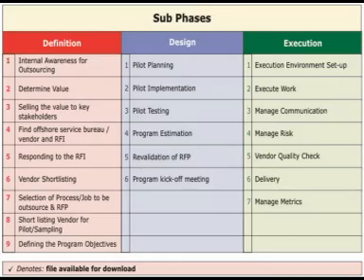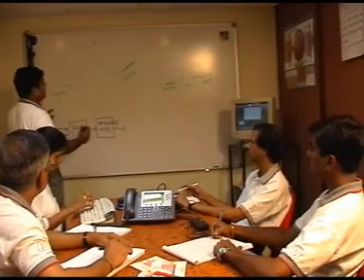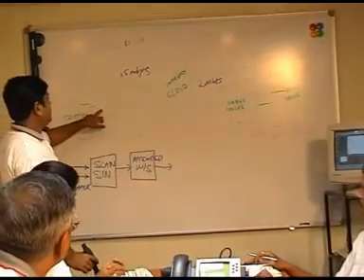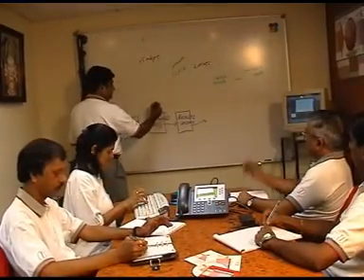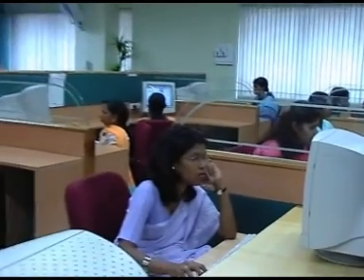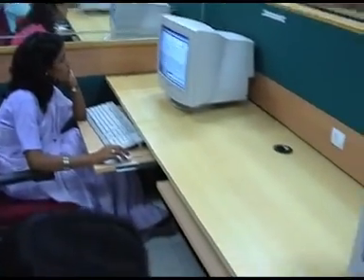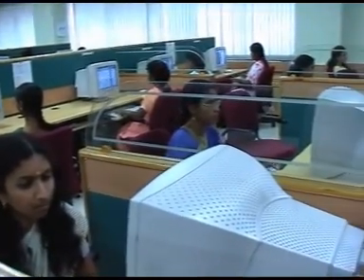Now we will see these different phases running live at VitalLink Outsourcing. In order to promise what we can deliver to customers, it is first important to understand the customer's needs. In the define phase of the project, we understand the customer's needs and requirements. This is followed by a program plan that we send to our customers and ascertain their acceptance on it. To reinforce our promise and capabilities to the customer, we execute a pilot of sample jobs before we migrate to the full-scale project — this is pilot testing, a part of the design phase.